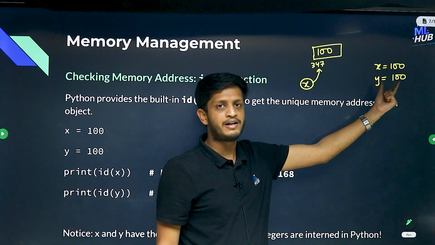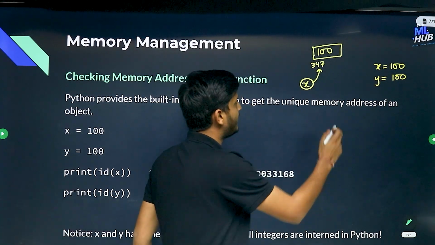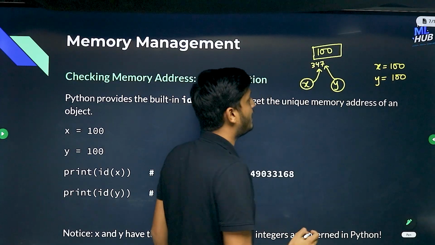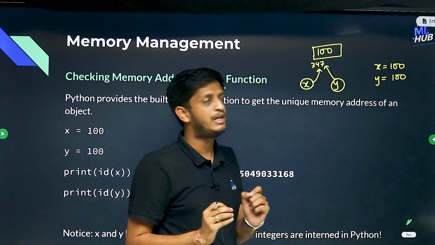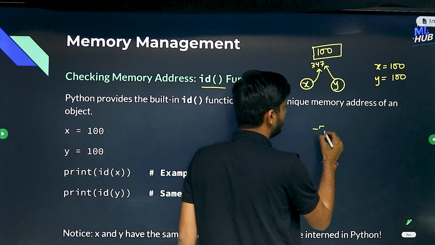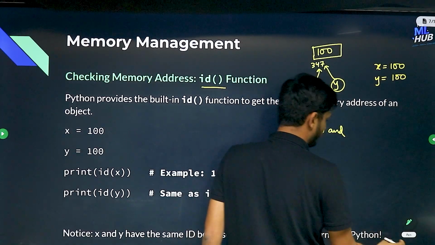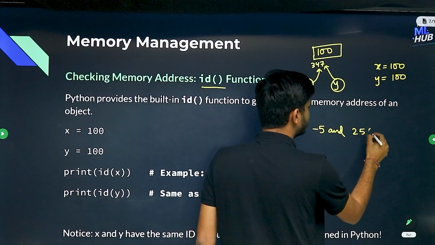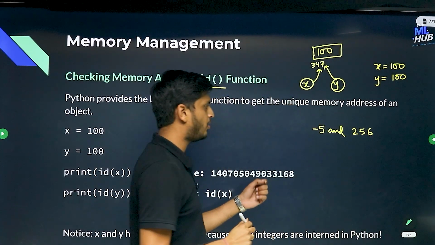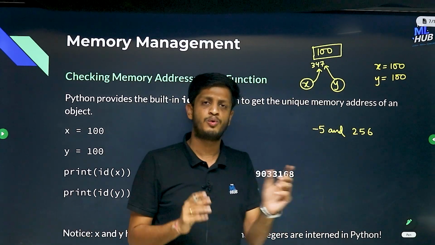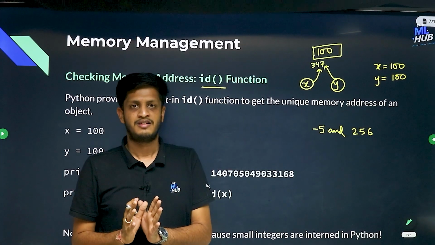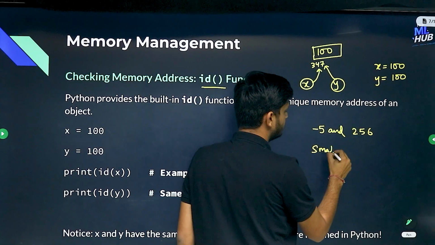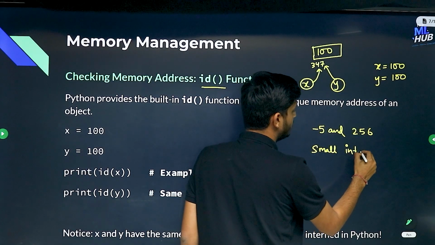When you say x equal to 100 and y equal to 100, x and y will always be pointing to the same memory location. And this is true only for the values between -5 and 256, right? What is magical about these two numbers? All the values between -5 and 256 have this property. These are called small integers in Python.